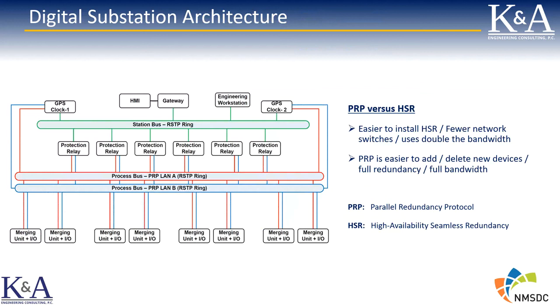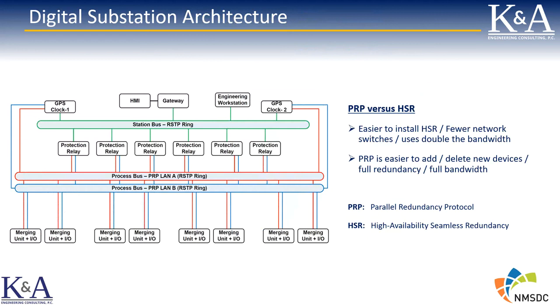So looking at the typical or simplified substation architecture for a digital substation, we'll just go starting at the bottom with merging units. We already described that those merging units connect to PT and CT leads, and they digitize the analog signals from the PTs and CTs and place data packets on the network.